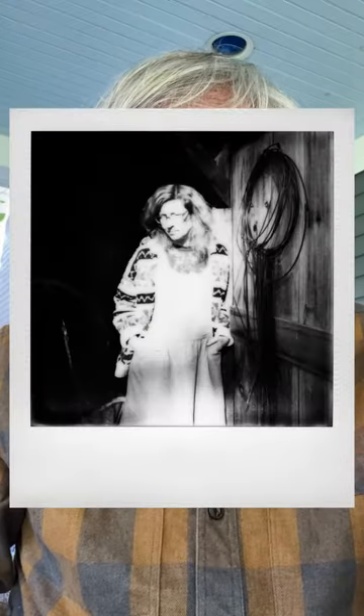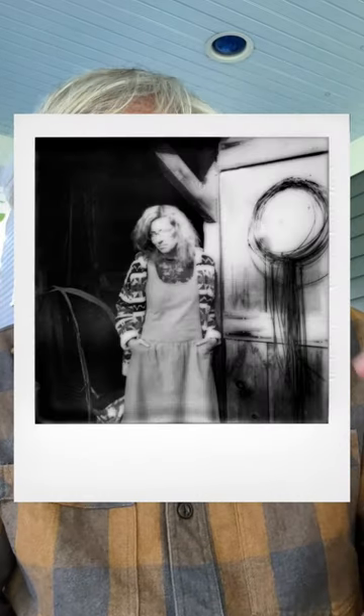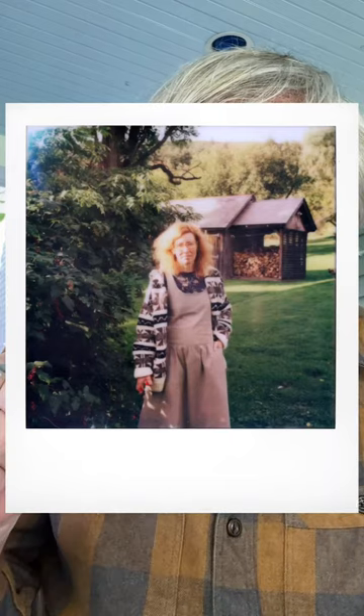Today I'm going to show you a technique that even Polaroid doesn't know you can do with the new Polaroid i2 camera. Have you ever had a problem with too much contrast in one of your images where the shadows block up and the highlights just blow out? Using this technique, which is a pre-exposure, you can take a black and white image from looking like this and make it look like this. You can take a color image that looks good and make it even better. Let me take a couple of minutes and show you how to do that technique with this camera.